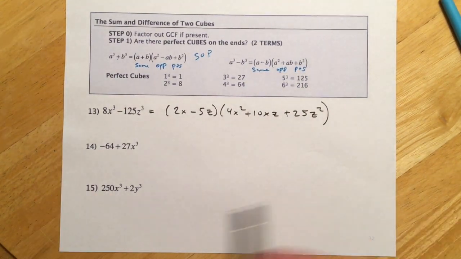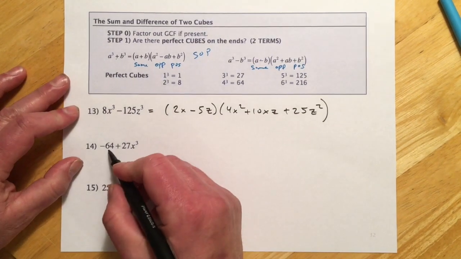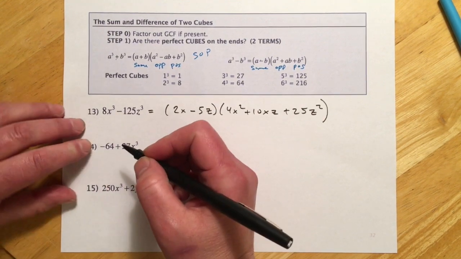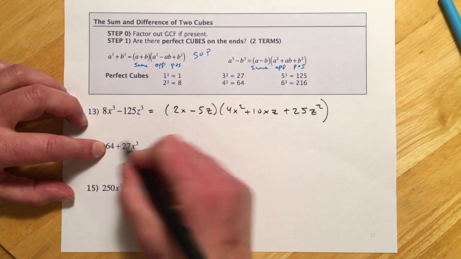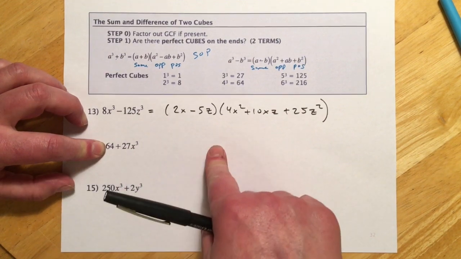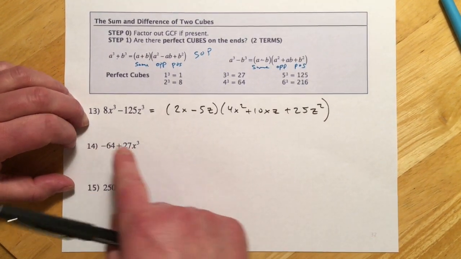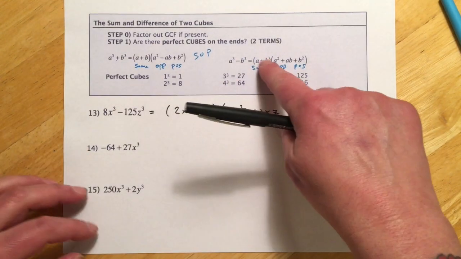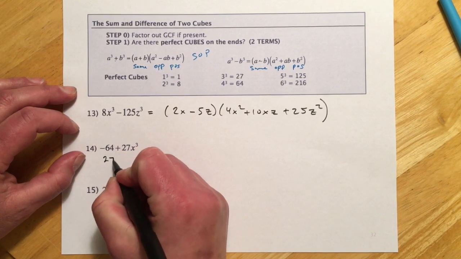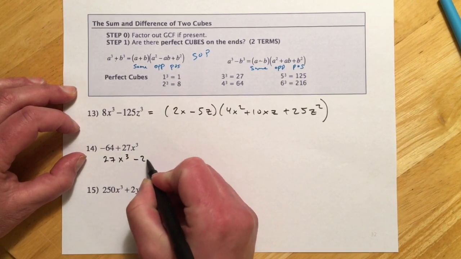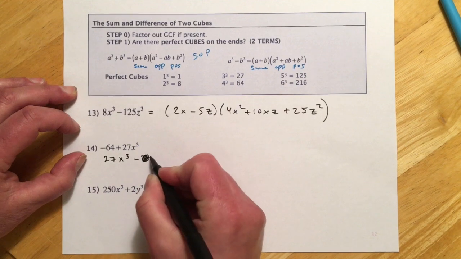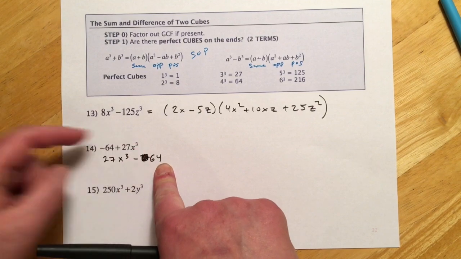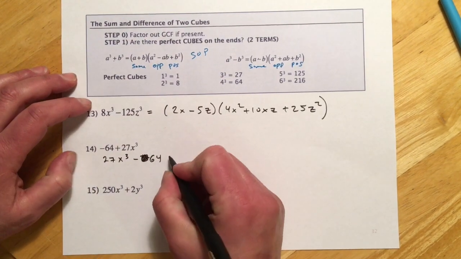This next example is silly. They put this negative 64 in front to kind of freak you out. If that was a positive 64, I would just proceed through the problem and it would be 4 and 3x. But because of that negative, and you look at the order of the formula for the negative one, the negative's second in terms of that b. So it's going to go better if you just rewrite it. That's going to turn into a 64, in the order that actually makes sense. So I'm just flipping this over onto this side, and now it looks just like the formula.